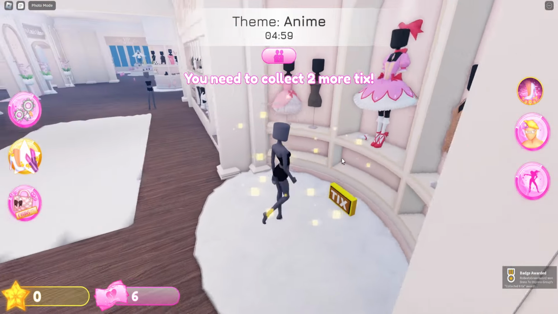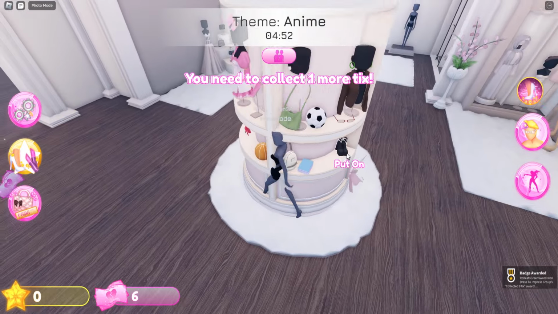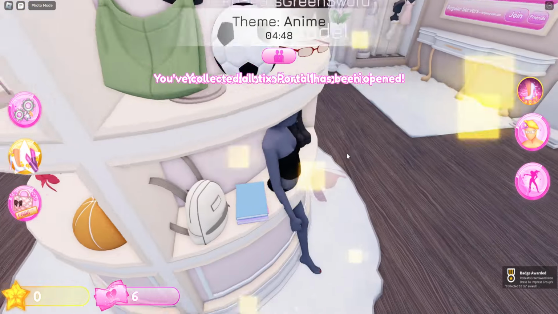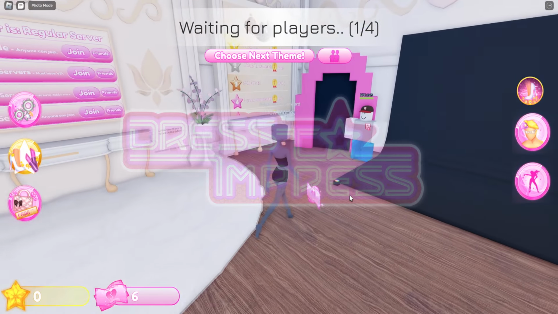Once we get the 10 tickets here, so 3 in the lobby, and then 7 in here, and then the last one is going to be inside here for number 10, just like that. Then we're going to find a new server to get the game. Once you get the 10 tickets, we're going to go ahead and hit it.